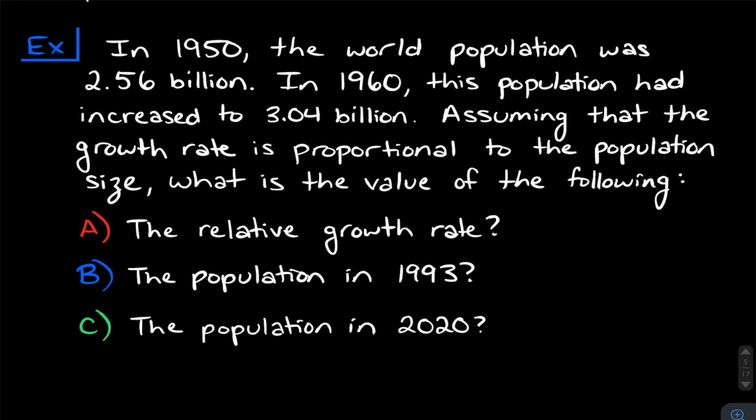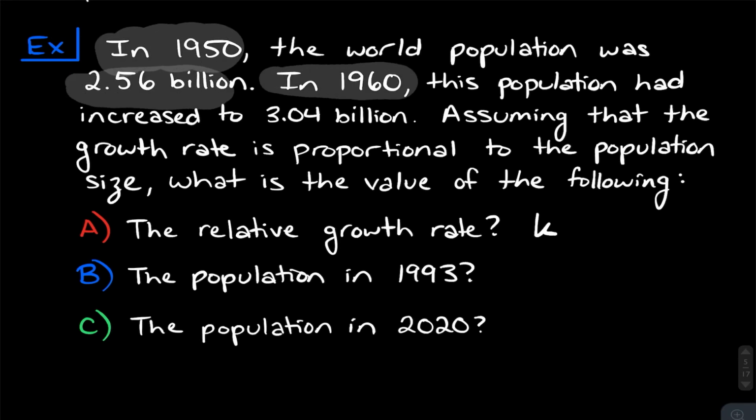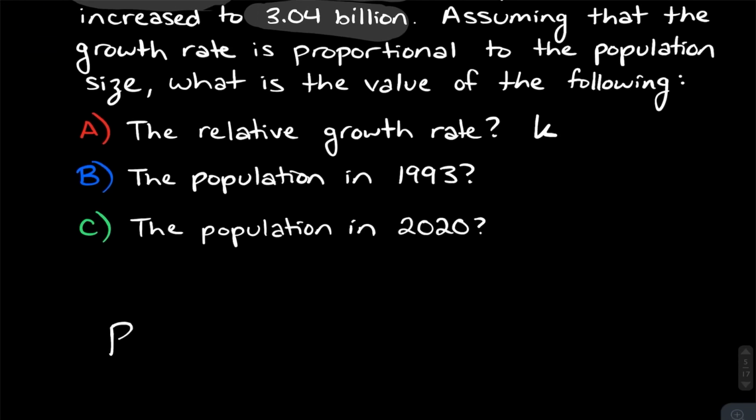So, how do we find the relative growth rate? And when we say relative growth rate, we mean k. That's also something we talked about in the introduction. The relative growth rate is always found by using the initial information that you were given in the problem. You're generally given two times, like a starting time and ending time, and two values, your initial value and your final value. Really it all comes down to plugging into the equation. You plug into P equals P naught times e, and you can say P initial, it doesn't really matter.